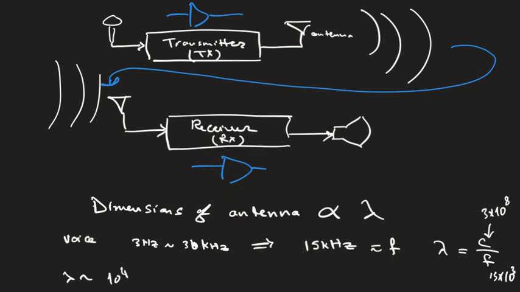That's my typical nominal operating wavelength, which means that I'm looking at an antenna dimension of about 10 kilometers, right? Imagine your antenna is 10 kilometers. You cannot do that, right? So there is a challenge here that I can't really work with low frequencies. But the nature of my signal is low frequency. What can I do? I have to bring it up in frequency. I have to increase the frequency of that signal, right?